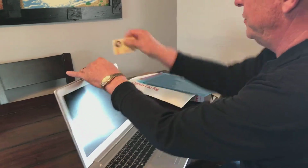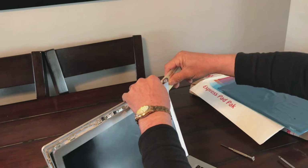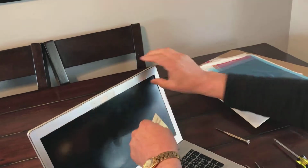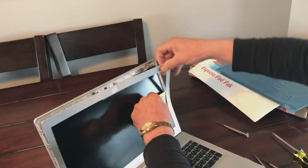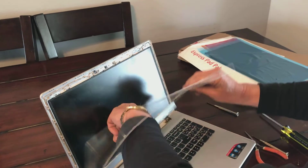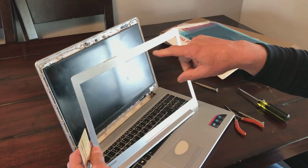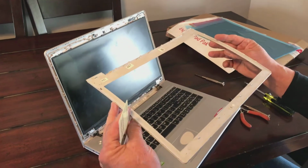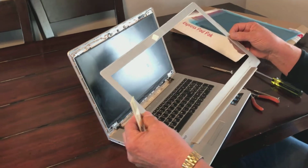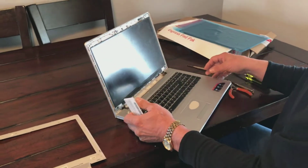This is how you take the trim off around the edge of this computer. And I use a credit card because plastic isn't going to hurt nothing so bad, I hope. Notice I said I hope. And there we go. It's kind of sticky on the back, so be ready to have it sticky. As you can see, it came off. Of course, you see I cover my camera up because I don't like people watching me. And while I'm not a conspiracy buff or anything like that, I think that there's a chance people could. So anyway, I'm going to lay this down out of the way for the moment.